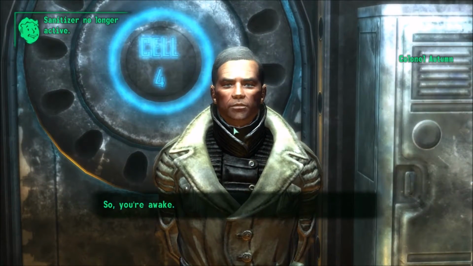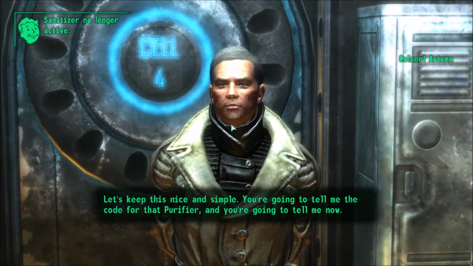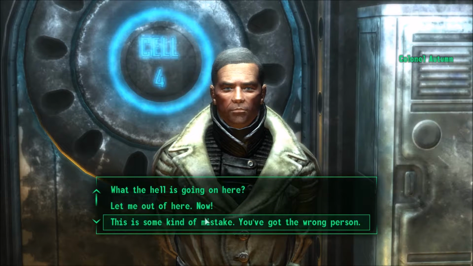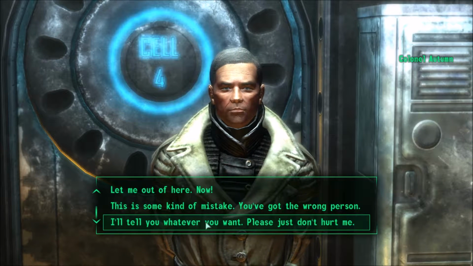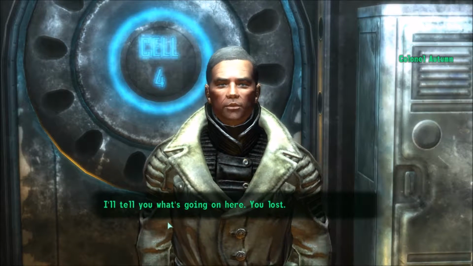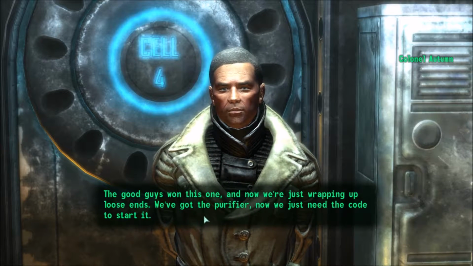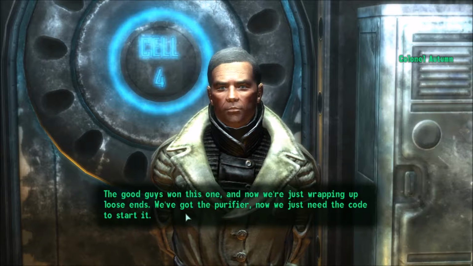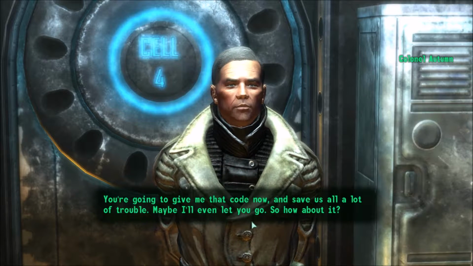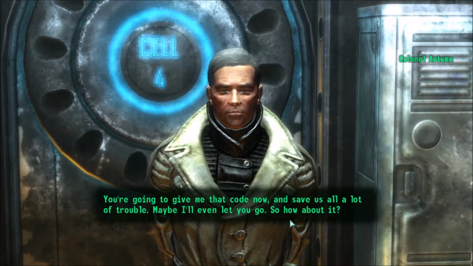So, you're awake. Let's keep this nice and simple. You're going to tell me the code for that purifier, and you're going to tell me now. What the hell's going on here? I'll tell you what's going on here. You lost. The good guys won this one, and now we're just wrapping up loose ends. We've got the purifier, now we just need the code to start it. You're going to give me that code now, and save us all a lot of trouble. Maybe I'll even let you go. So how about it?